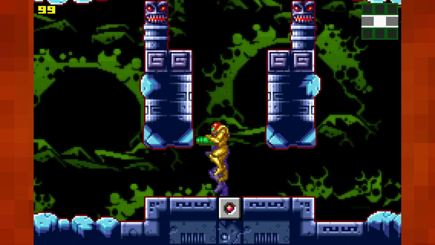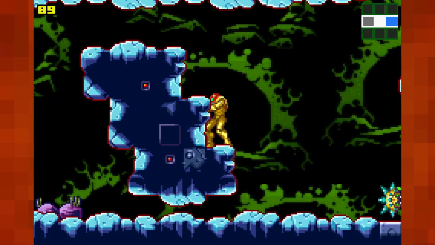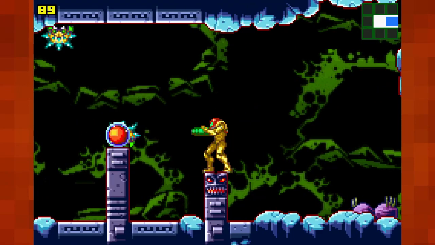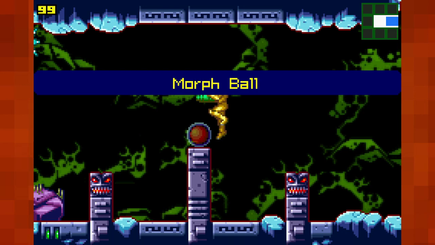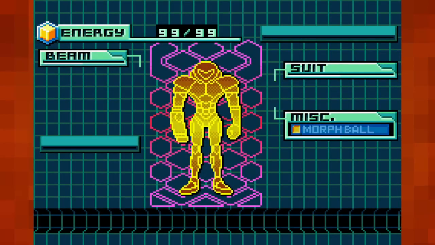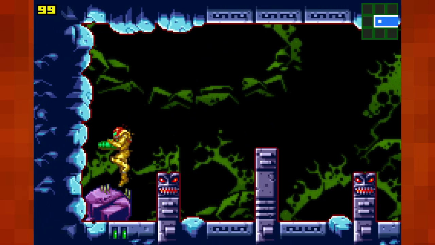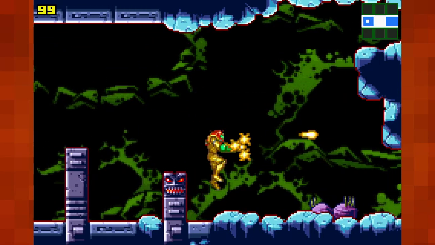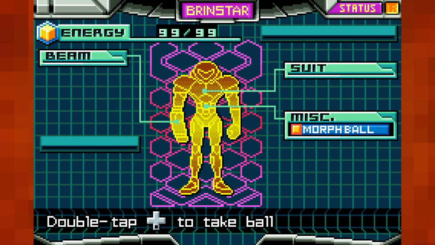Ah, man. Okay, I'm slowly piecing together the controls, I swear. I'm playing this with a SNES 8-bit Do gamepad, so our first thing we get is the Morph Ball. Pretty iconic. Double tap down, become ball. Let's see. A to jump, B to shoot. Start to look at our map. We also have a status, so that we can go over all of our equipment.